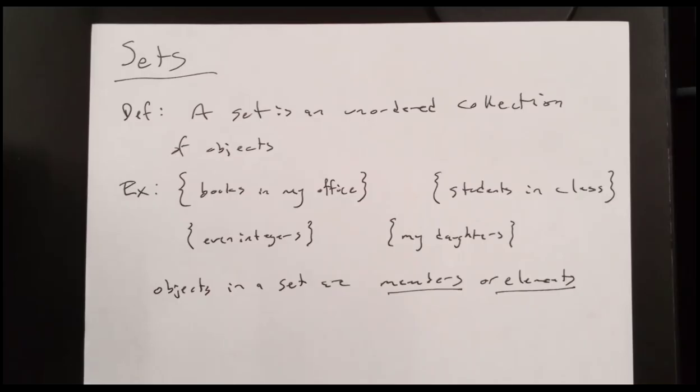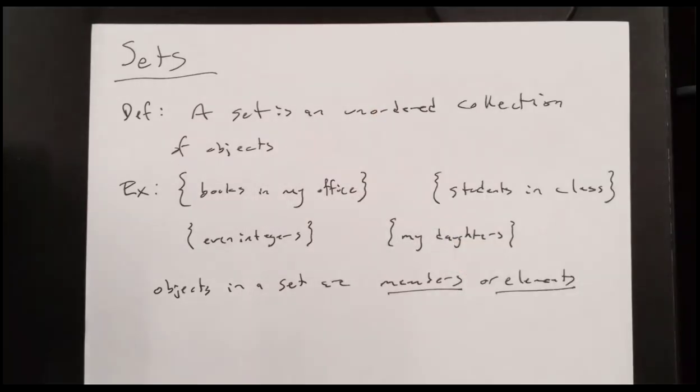The problem is this descriptor. I've just defined a set by describing. I have one child. That child is not a daughter. This set has no elements. It's empty. On the other hand, clearly, there are students in this class. If I really want to be pedantic, I should be very specific. This discrete mathematics class, this semester, and so on. And then I know immediately whether someone is in or not in that set.